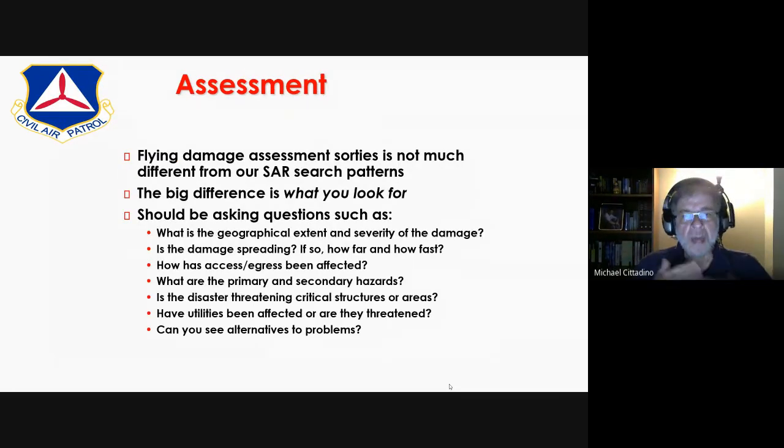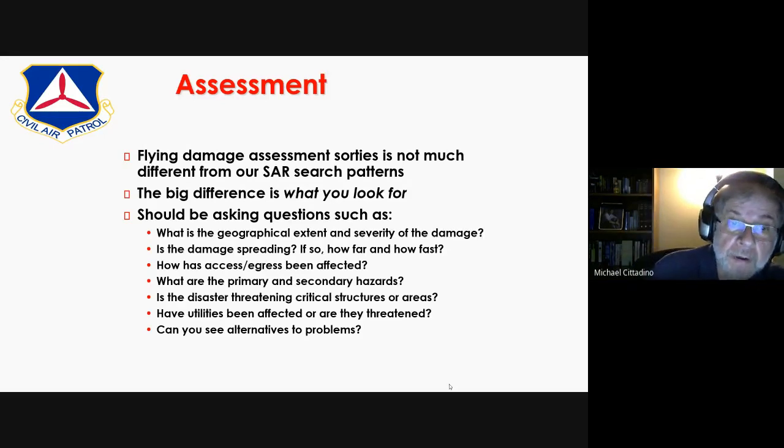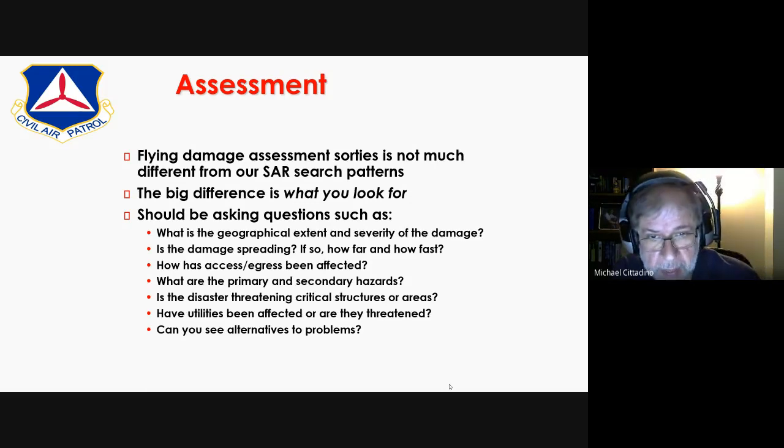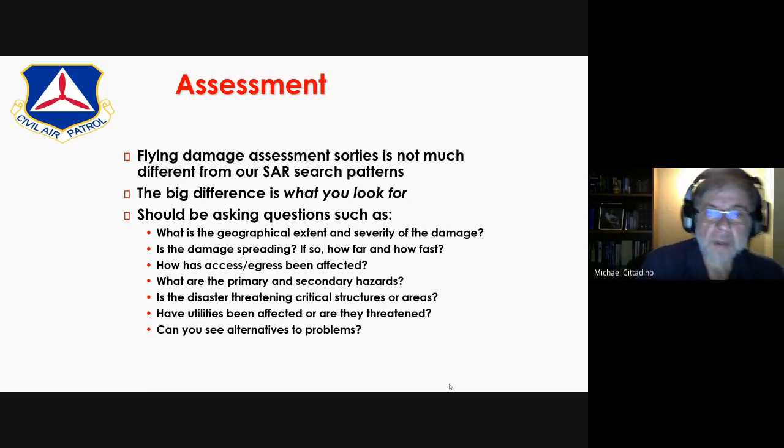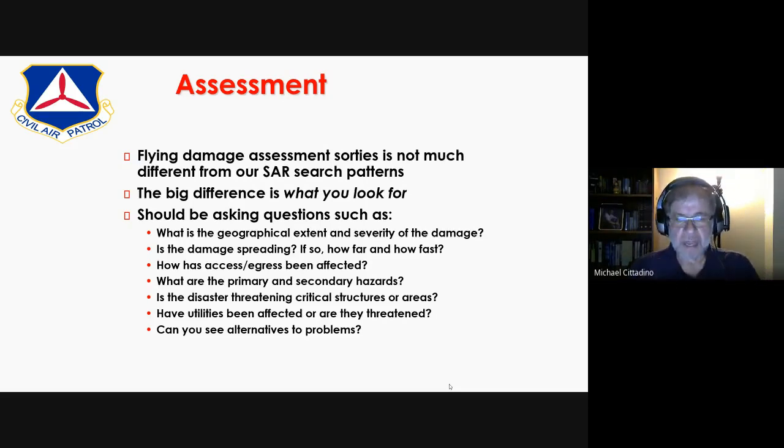So what are the things we are interested in if we're going to do assessment missions? In regards to the test coming up, here you have a nice list of what sort of questions we should be asking. Basically, we want to look at the extent of the damage. How does the damage affect people who might need rescue? How does the damage affect infrastructure, which might be made inaccessible or need repair? How does the damage affect property that also might need repair and might affect the ability of people to live or continue normal life in a certain area? Those are the three big things we want to ask questions about and cover.